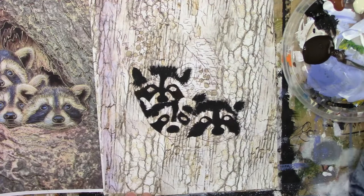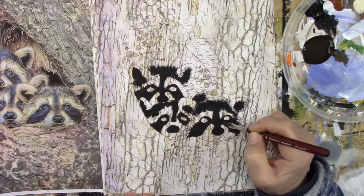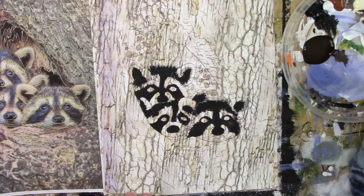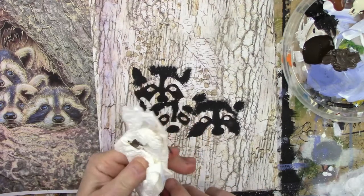that, what was it, buttermilk with it. So it's a little lighter because there's light areas, let's see, in the fur. So I'm going to make a little bit more of this up. So I want to make it just a few shades lighter than that. Okay, I'm going to wipe my brush off. I don't want to put it in the water again.